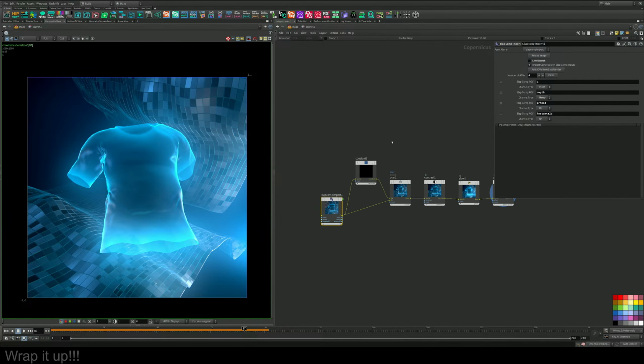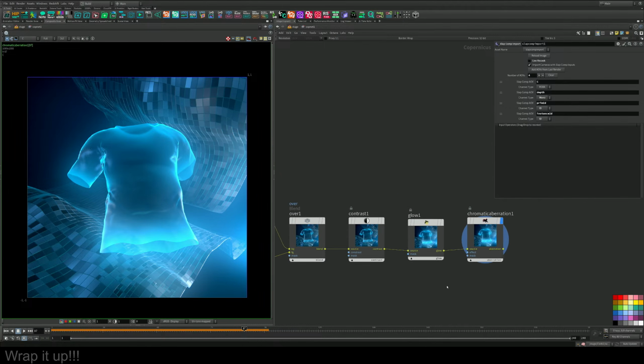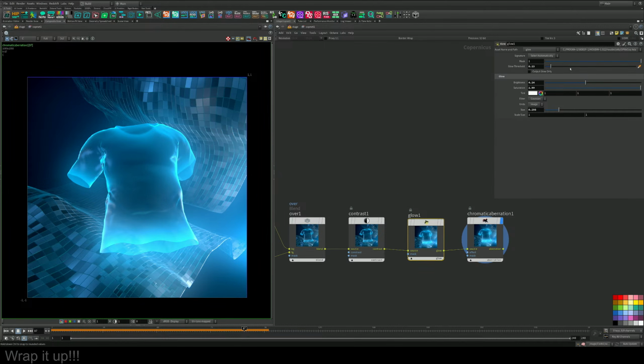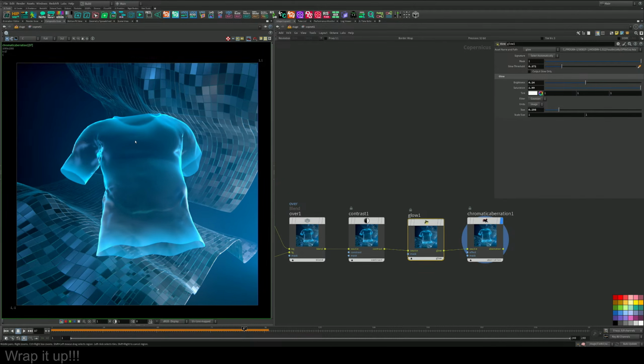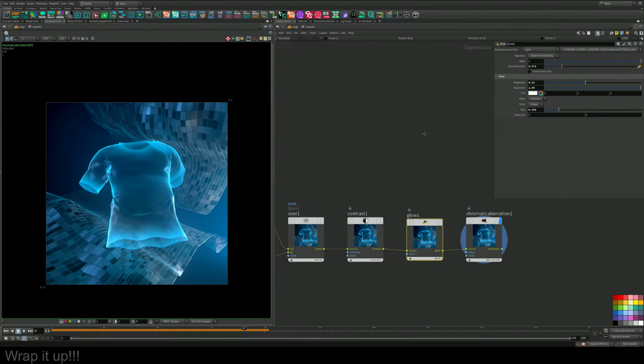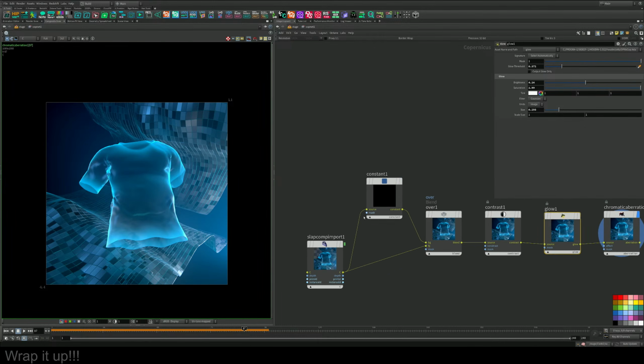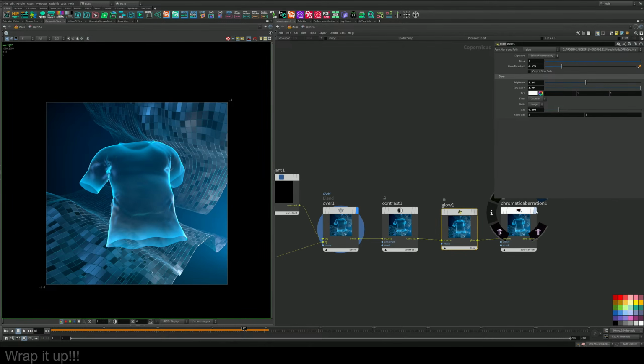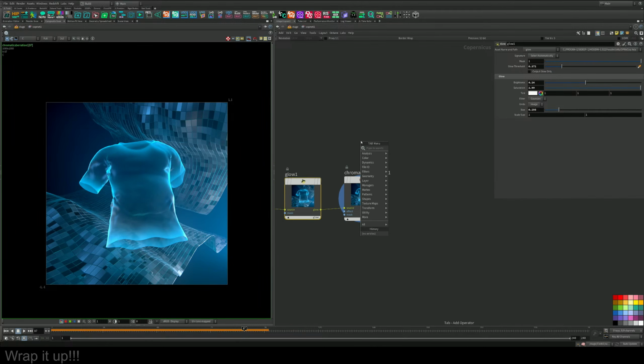And now we have the new stuff in there. We're gonna have to lower the glow quite a bit. So if we take a look, it's from that to something like this. And let's do the wrap to finish our image.